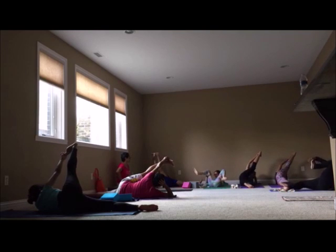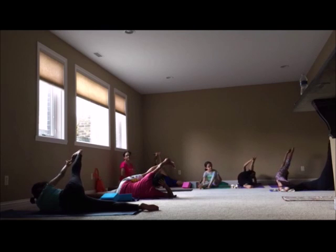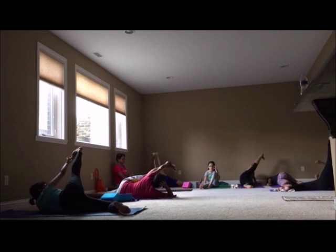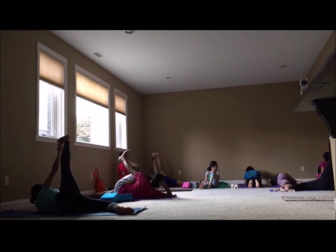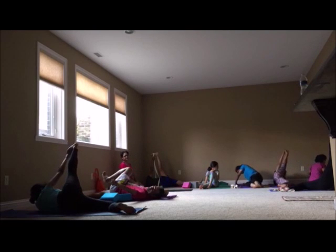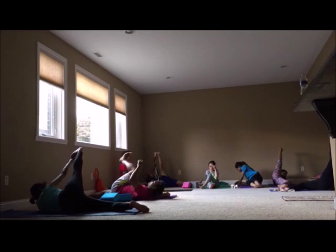Look this way. Lean this way. Oh, the neck can come this way? Well, your torso needs to, the leg needs to go that way first. No, this side. Don't worry about that part. Armpit on the floor, like that. Vishnu pose. Armpit on the floor. Yeah, there you go. Do whatever you can.